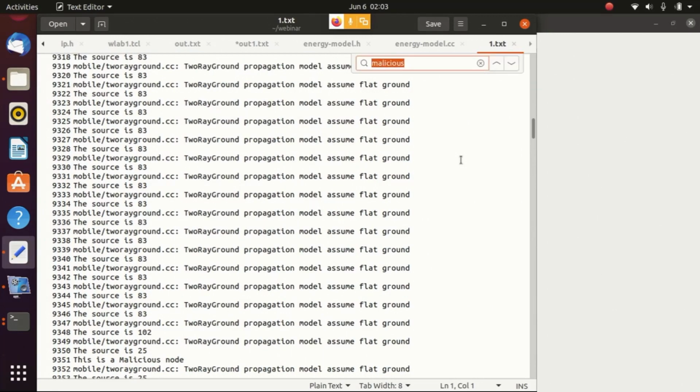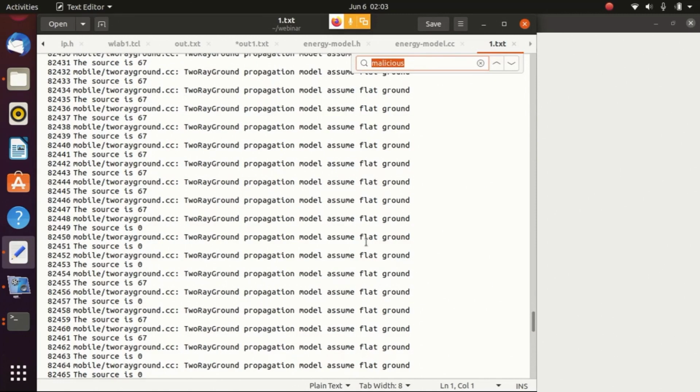Okay, so now see this. Whatever should be printed in the terminal is now printed in a text file. Now what can you do? A malicious node is clearly visible by looking, but sometimes it is not visible easily. So you can just press Ctrl F and search for malicious.